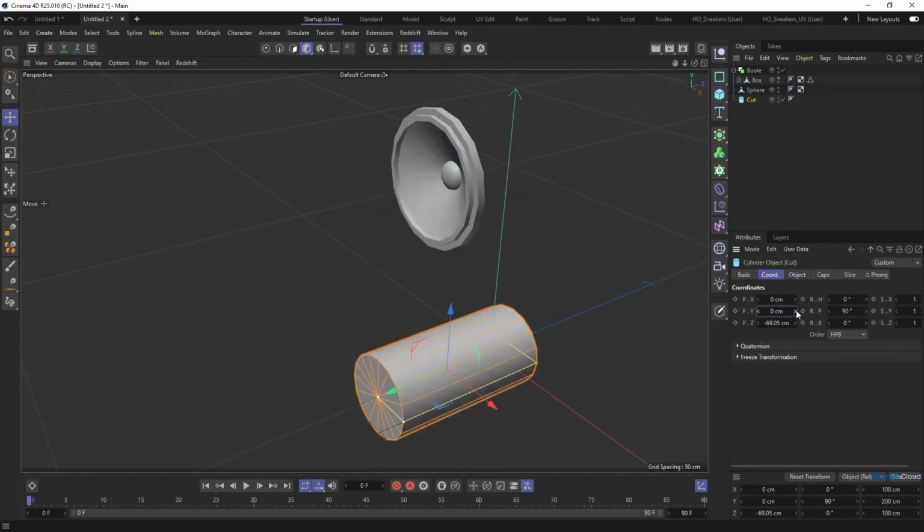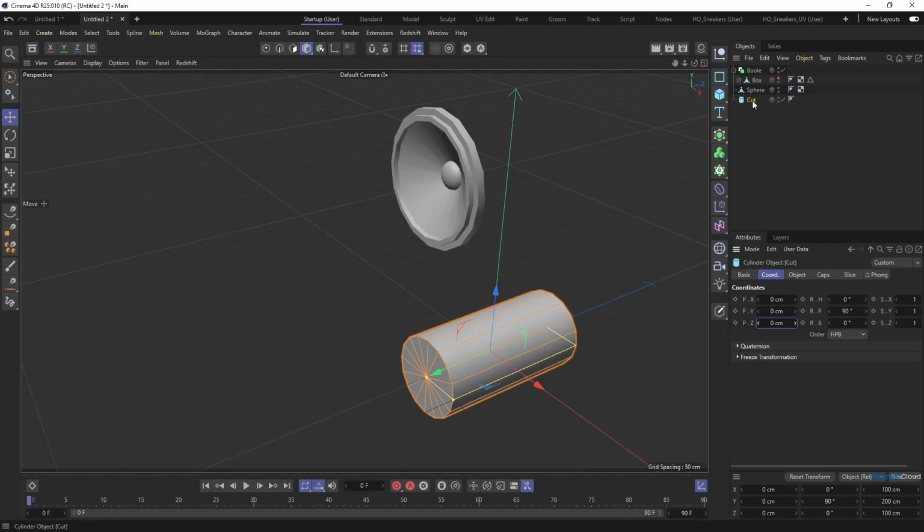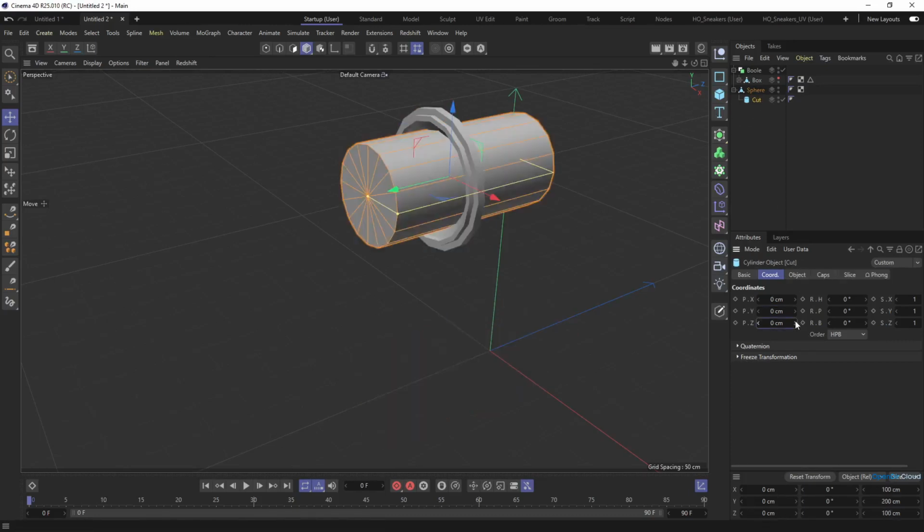In the Coordinates tab, you can change the local coordinates of the object. If I currently drop them to 0, the cylinder will be at 0 coordinates. But if I make it a child object of the loudspeaker, the coordinates will no longer be 0. This means that the local coordinates are calculated against the parent object. If we now drop them to 0, the cylinder will be at the same coordinates as the speaker. And then you can make it a child object of bool again.